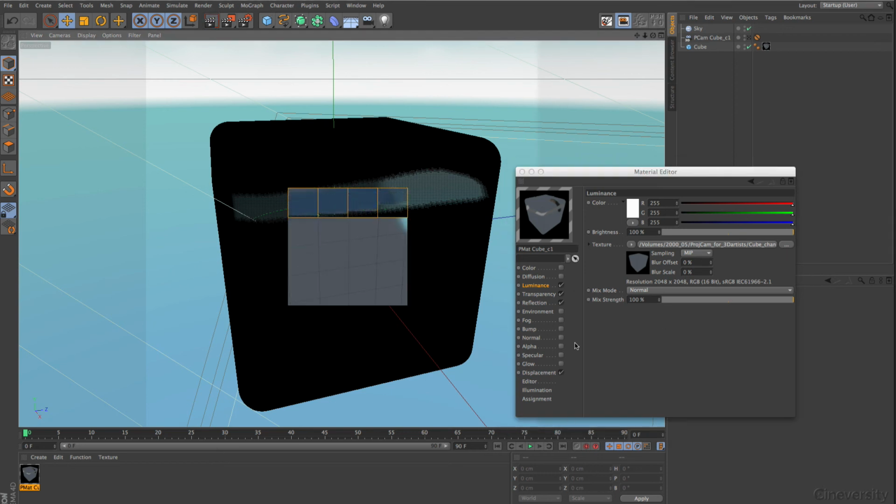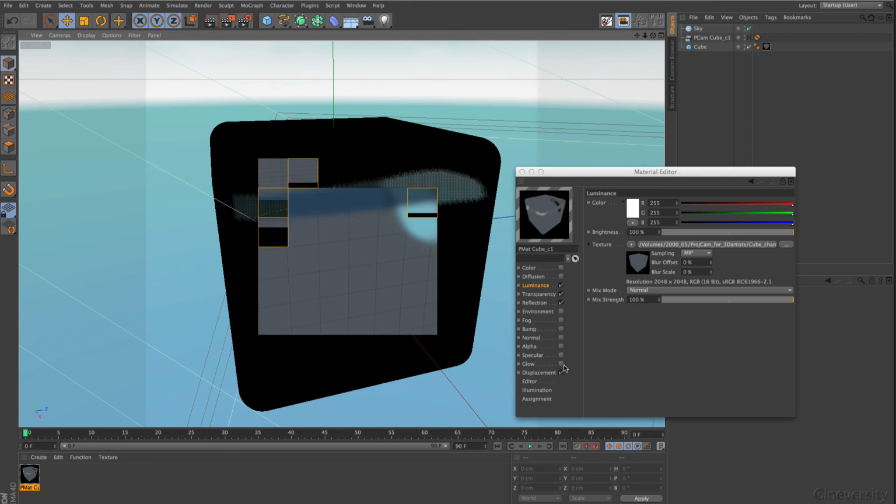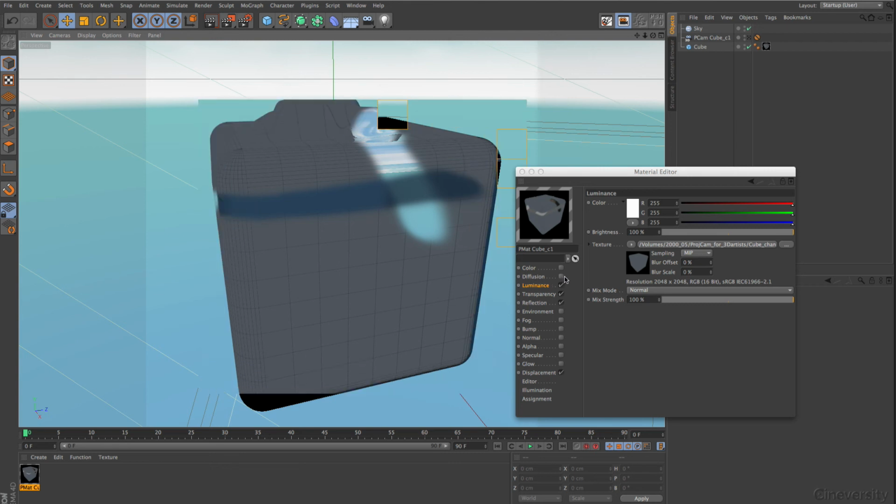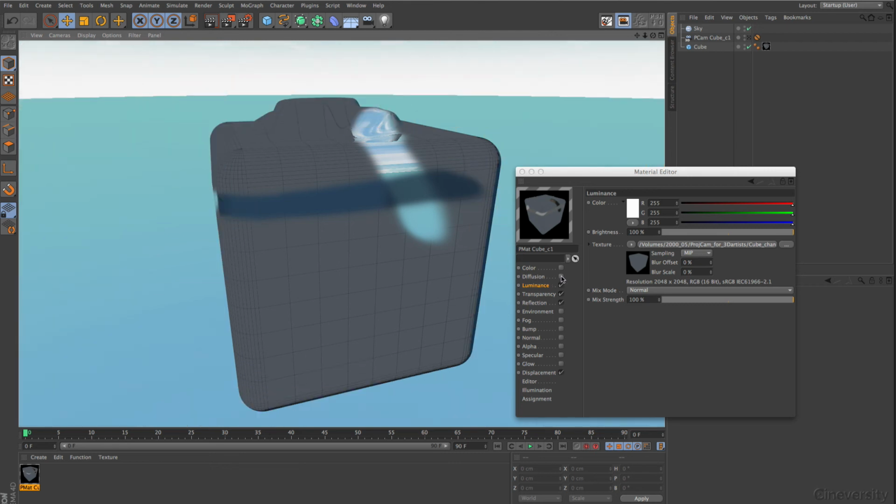Alpha channel works nicely. I don't know if glow is really a good idea, because glow has some limitations anyway. And as we have seen, the diffusion works very nicely when we want to paint dark or light areas into a texture without affecting the texture in the first place. Okay, that sums it up for a nice little round view. You might explore this area a little bit more and find different ways, different options. Maybe you bake all of that in what we have done with camera projection and overcome some limitations.